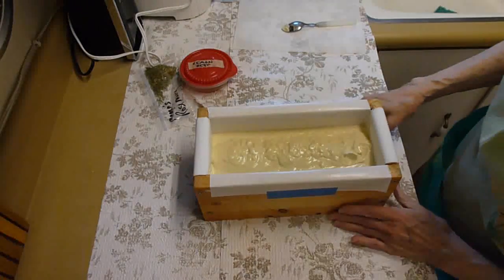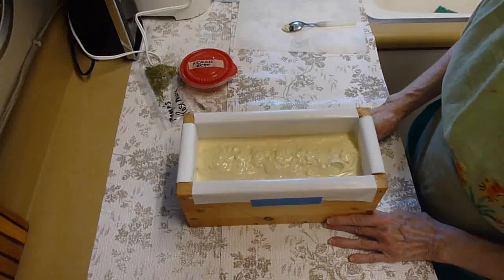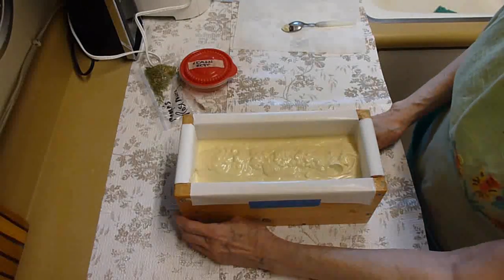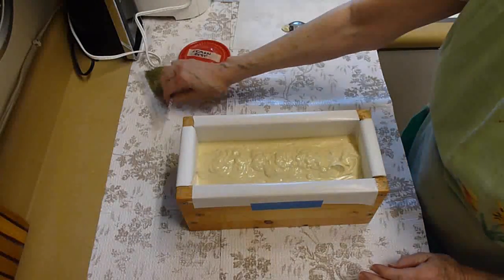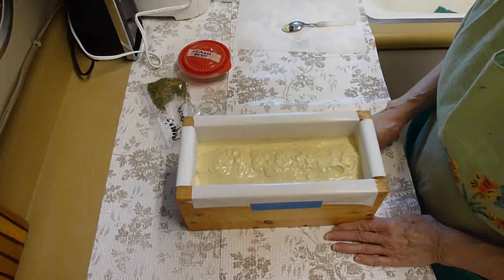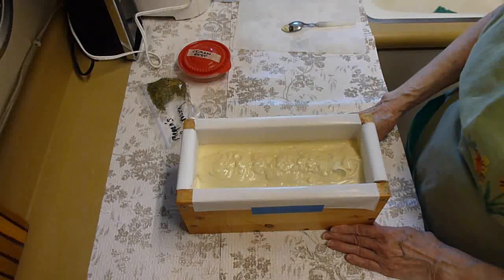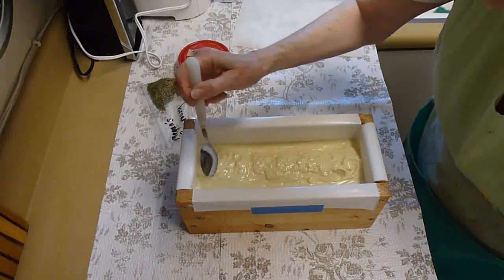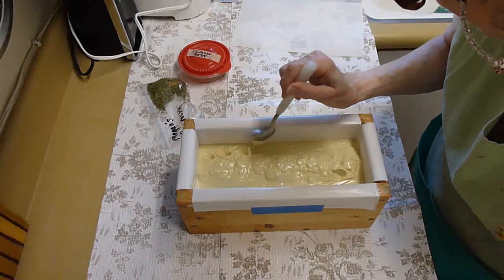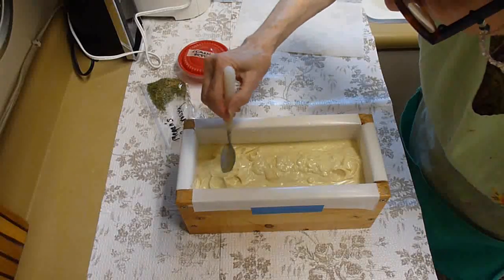Well, as you can see, I got the topping all on, and I've been waiting for it to set up because I'm going to sculpt it just a little bit and then put the lemon zest and the rosemary on. So I think it's just about there now. I don't have my gloves on, I know, but I'm not going to be touching this soap. So I'm just going to take a spoon, kind of go on the top here and make some impressions.